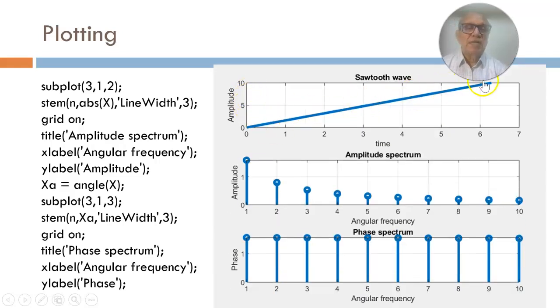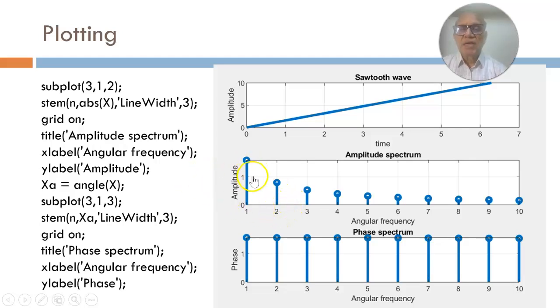This is your time domain x(t). This is the amplitude spectrum. Remember we had seen it was 10 upon n pi. So as n goes on increasing, remember in this case n and n omega naught are the same because omega naught is equal to 1. So n equal to 1 is also 1 radian per second, 2 radian per second, and so on. And if you recall, as n goes on increasing, this goes on decreasing, and you can actually verify its absolute values also.